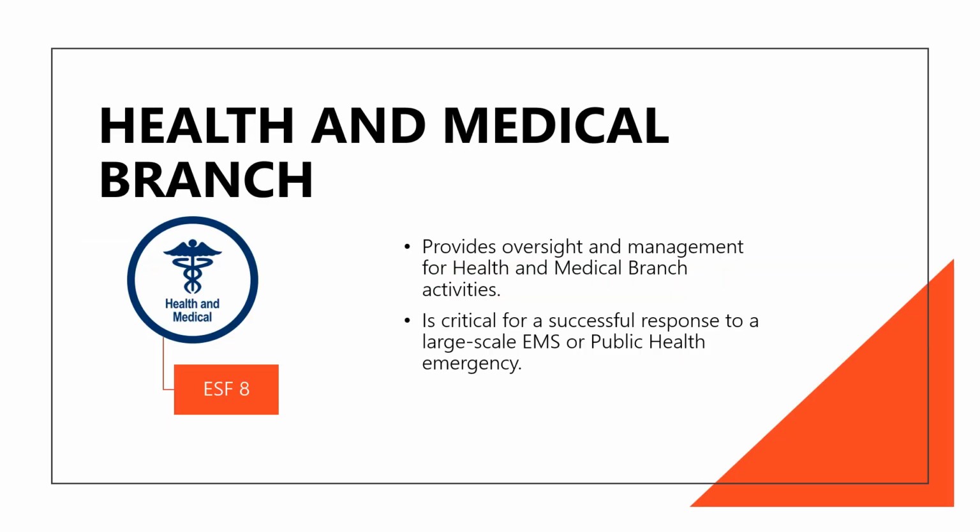The Health and Medical Branch is critical for a successful response to a large-scale EMS or public health emergency. This branch coordinator is going to supervise and provide oversight and management of the Health and Medical Branch. They're continuously monitoring the organizational effectiveness and modifying as necessary, ensuring coordination with hospitals, health units, continuing care, mental health, and environmental health within the county.